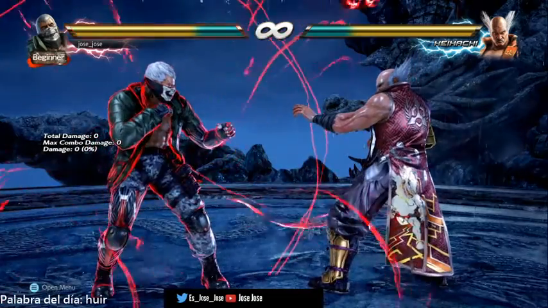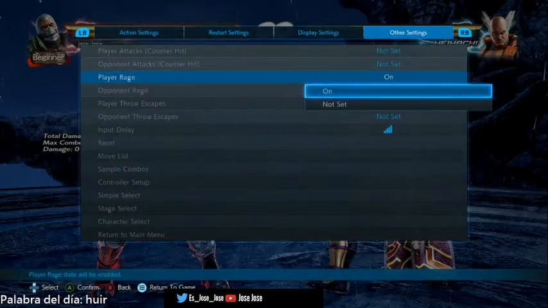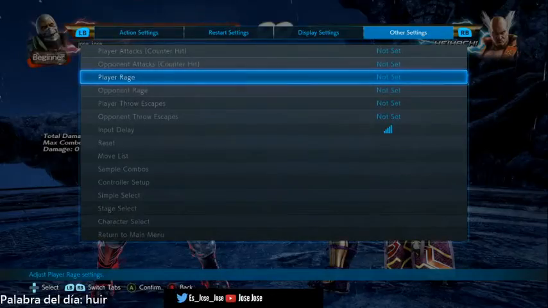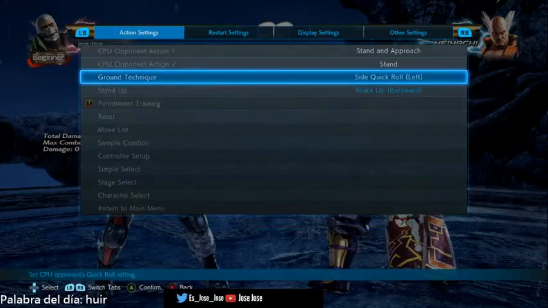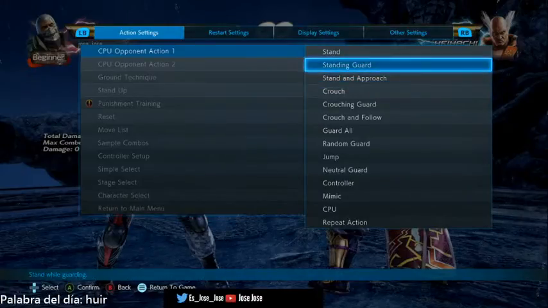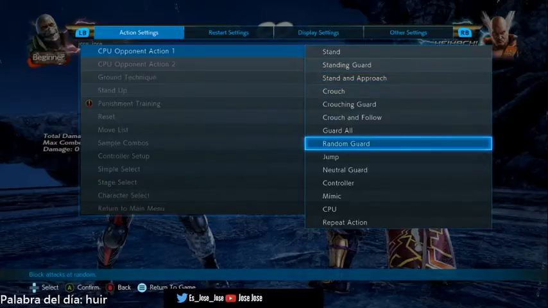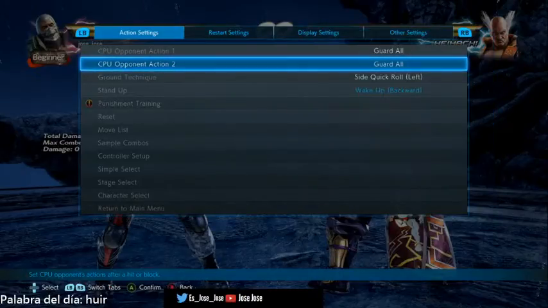Okay, you don't need the counter hit on, and you don't need the play rage on. Just make sure those are not set, not a necessity for this practice. Okay, first things first, before you even get started with taunt approaches, make sure your settings are proper. People do a guard and then crouch guard, I believe, to do this. I always set it up, here's my thing, I do guard all for both. Just set it up to guard all. You'll be fine with just that.